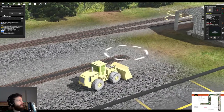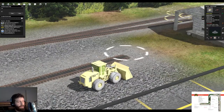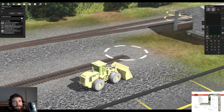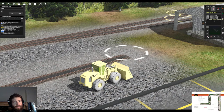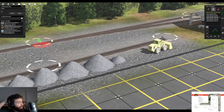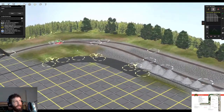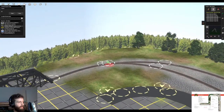And then will there be a buffer stop at the end here? Or ties or some type of track end here at the end of the spur? It's just some haze stops. Yep, okay. Let's see. We'll just drop those down. Okay. So there's our aggregate spur. Now we've got some of the in-between.